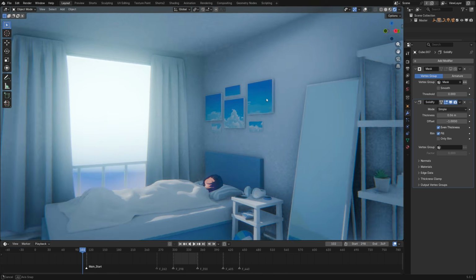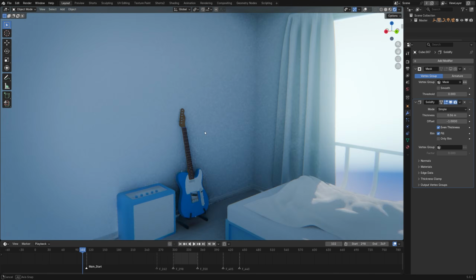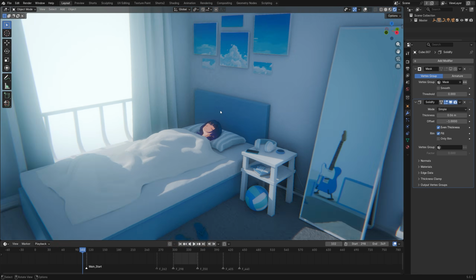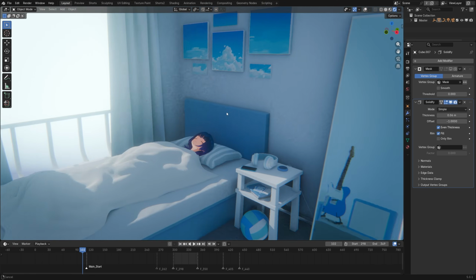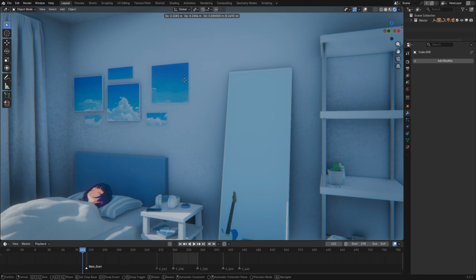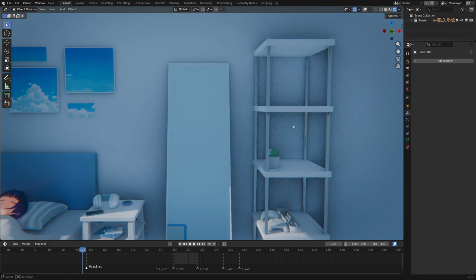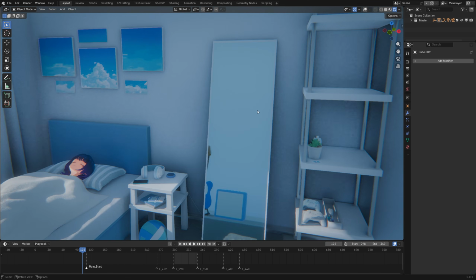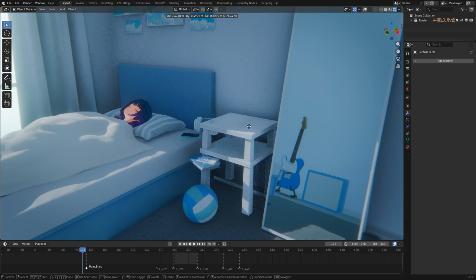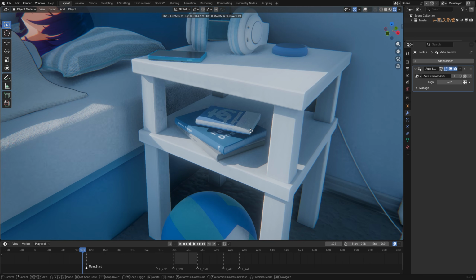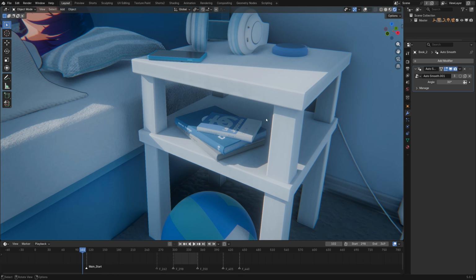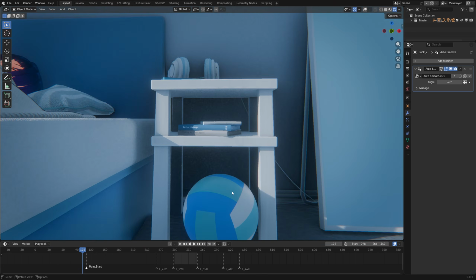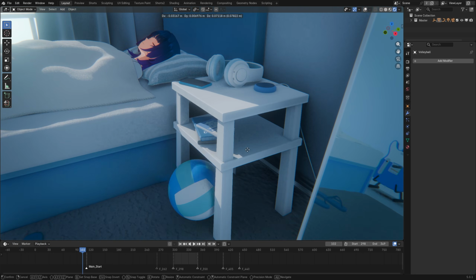Oh my god. So let me just go ahead and introduce this little room that I made for my new character. Over here, she's sleeping right now. And most of the assets in this room, they're just pretty simple geometry, like cubes, right? Just squash your cubes, scale down your cubes, cylinders attached to some cubes, right? Just like this. Another cube, but stretched. Some cubes, but extruded. And some of the assets were from my previous animations, and I just changed their colors to better match the entire vibe of this animation. You know, just a simple sphere for the volleyball, right?